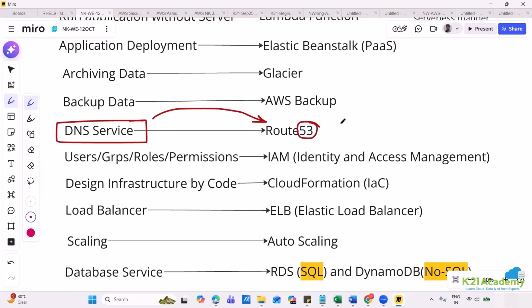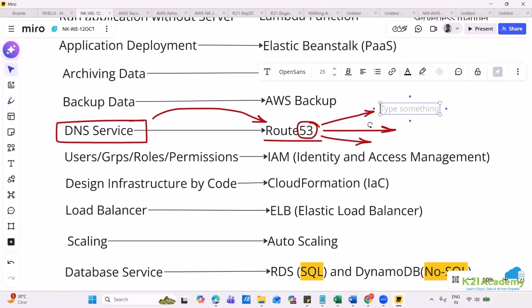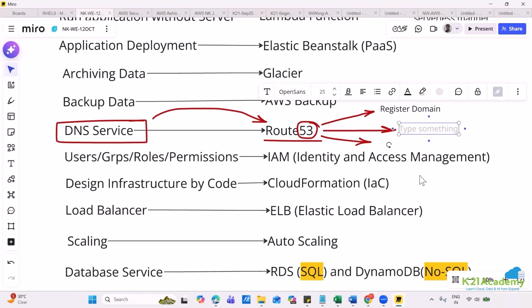Okay. So with Route 53, you can purchase your domain. What can you do with Route 53? You can purchase a domain. You can check the health of the hosted zone. And you can also route traffic in different ways in DNS. The first task I was telling you, you can purchase and register a domain. Secondly, you can check the hosted zone health.